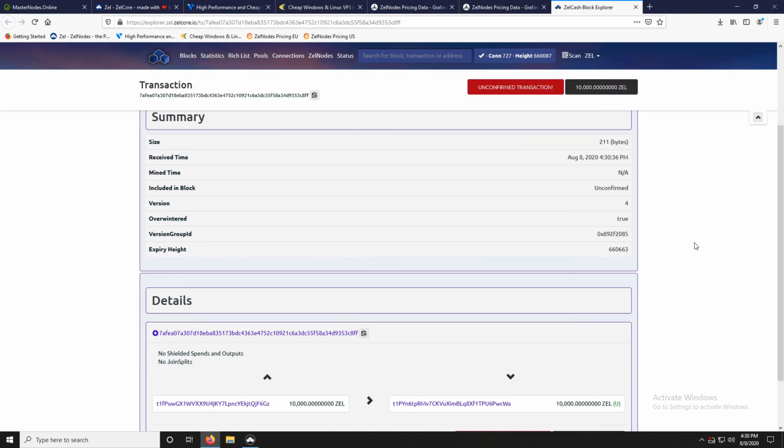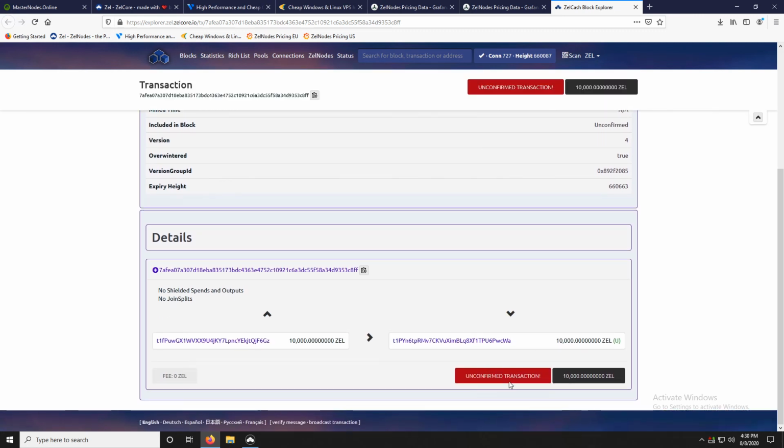And we can take a look at this transaction status right here. It says it's going from this address, exactly 10K Zel, to our full node address right here. All right, and what we're waiting for are 100 confirmations. We will not be able to start our node until we have 100 confirmations on this particular transaction.